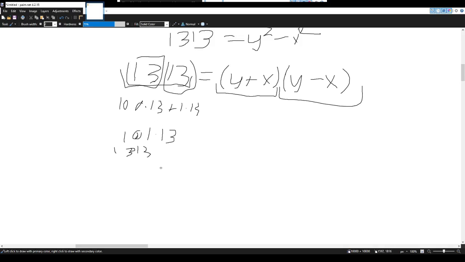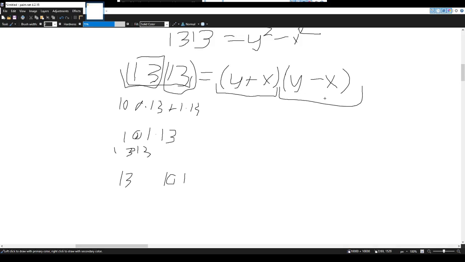Now 13 is obviously prime. I think everyone can figure that one out. 101, it's not as obvious, but on this problem you did get a calculator, and so you could, not a small amount of dividing, but guess and check and figure out 101 is actually also prime. So 13 and 101 are actually the only 2 factors of 1313, which means one of these has to be 101, one of these has to be 13.